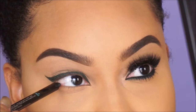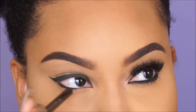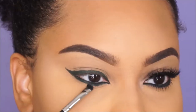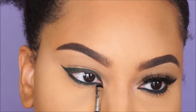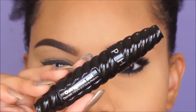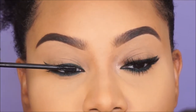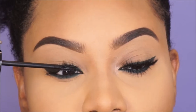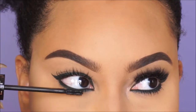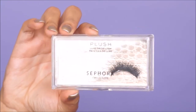Next I'm using the Sephora Collection Contour Eye Pencil in 'Go For A Ride' — this is also a dark green, definitely fall appropriate, and it has sparkles in it. I thought it looked really pretty on the bottom lash line. For mascara I'm using the Sephora Collection Outrageous Curl Dramatic Volume and Curved Mascara. This is really great if you're not wearing lashes — it makes your lashes nice, long, and dramatic.